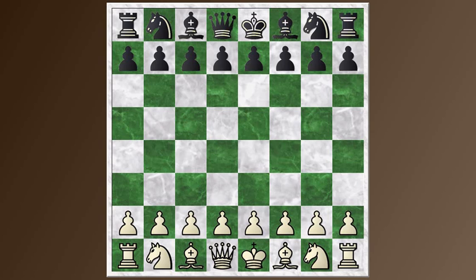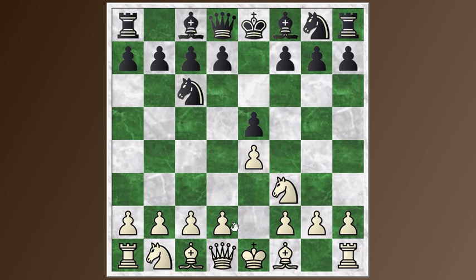So from round 27, I selected the game between Efim Geller with the white pieces and Mark Taimanov with the black pieces. Let's get to it. Geller kicks off with e4. Taimanov replies e5, and we get a Ruy Lopez: knight f3, knight c6, bishop b5.